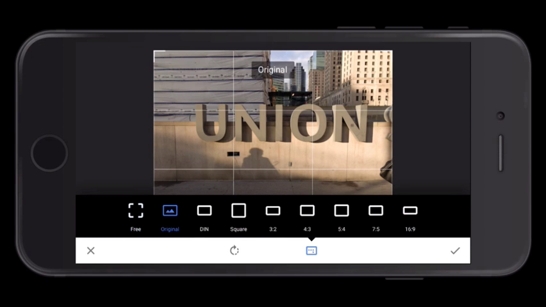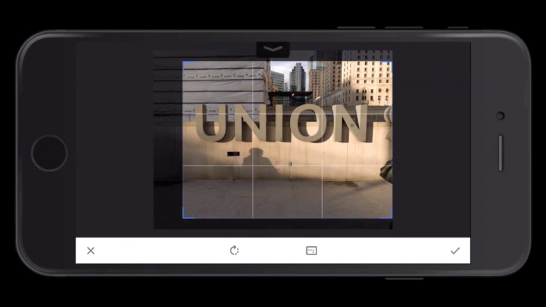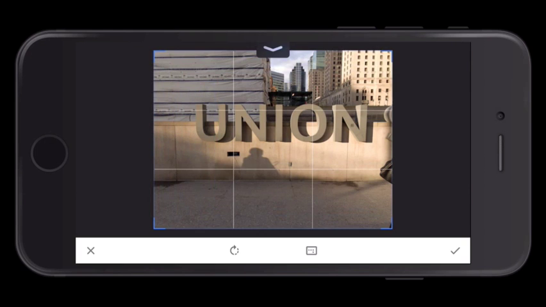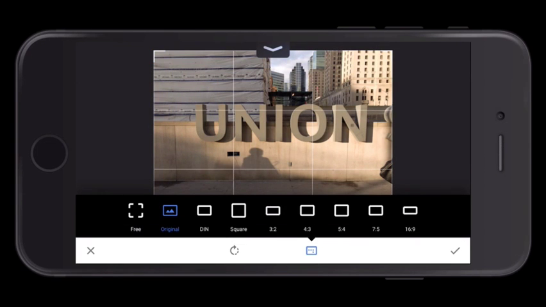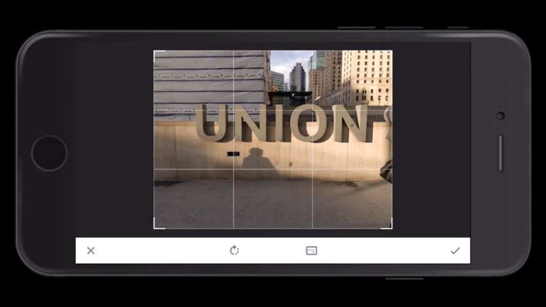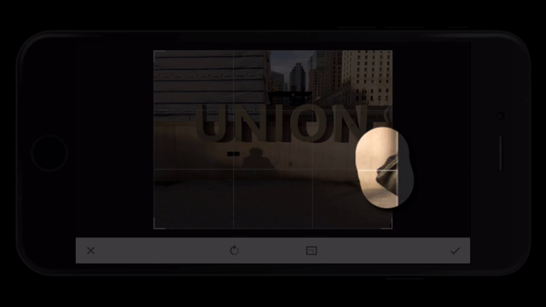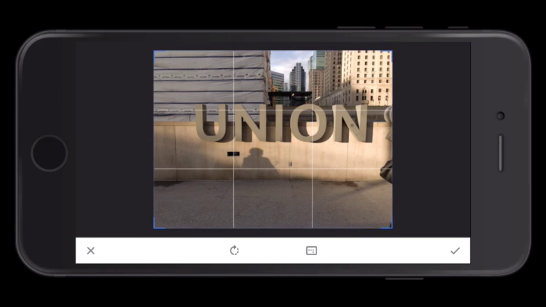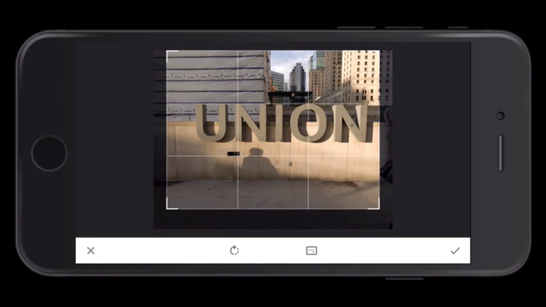So if I click on that one and I move this, you'll notice that it moves both the horizontal and the vertical there. Or I can choose any number of other formats that I want. So right now I'm just going to choose the original, which I just chose in there, so that's in blue. And I'm going to come back here, and the reason that I did that is you'll notice on the right side near the bottom there is a purse just below the S in Station. So I'm just going to come in a little bit there.